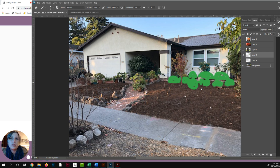It's hard to explain this because there's really no hard and fast rule. It's more of a gut feeling. Does this feel balanced? Does it not feel balanced? But what helps me a little bit is, you can see all of the green here that I've drawn.